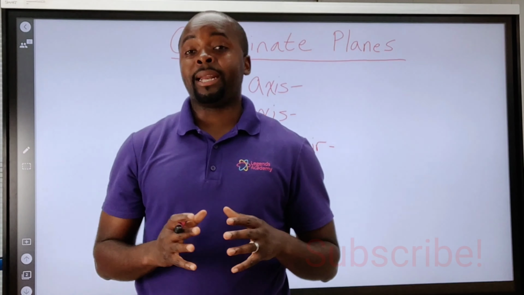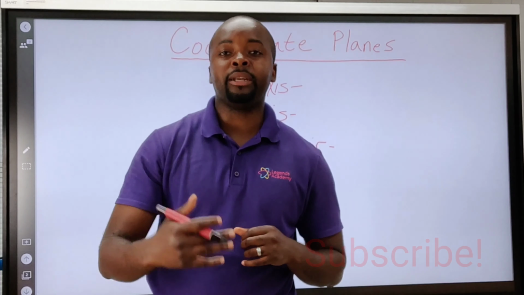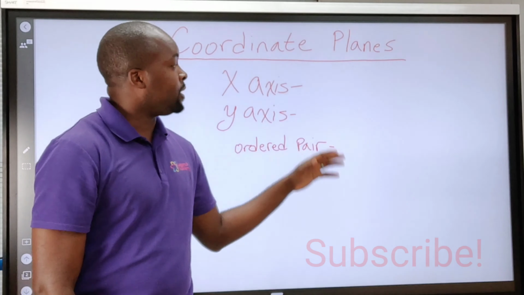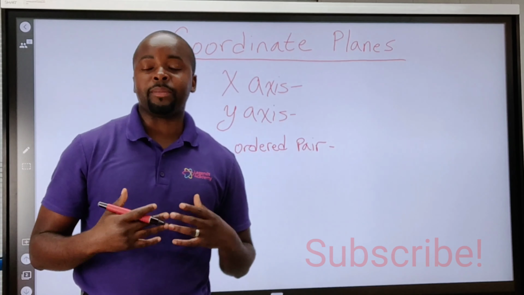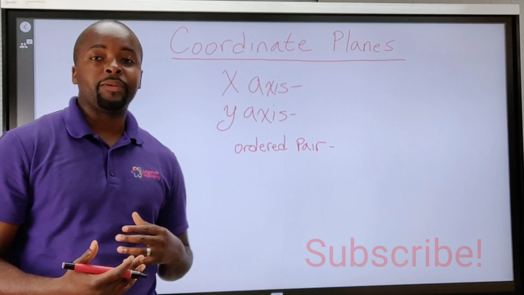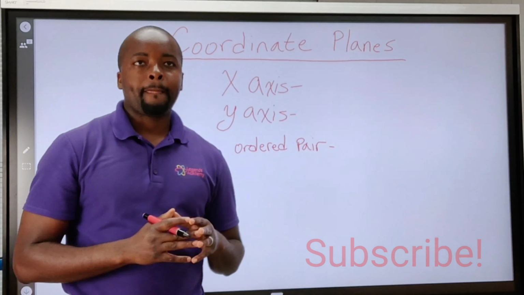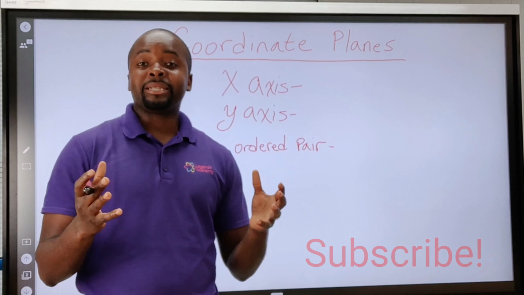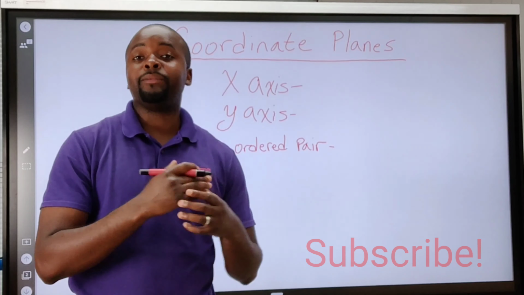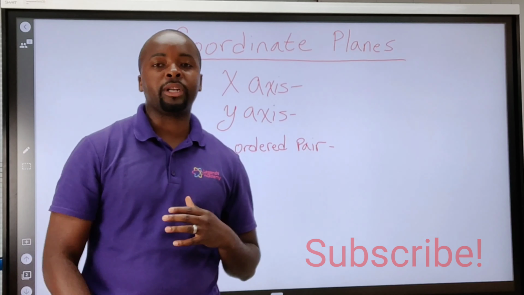Our lesson today is about coordinate grids. So we're going to teach you how to graph on a coordinate plane. If you look behind me here, we have a couple of vocabulary terms that you ought to be familiar with to make you successful with this lesson. The first one being the x-axis. Now you should have already watched our video on number lines. This is going to compound that lesson with a little bit of new knowledge so that we can go ahead and learn how to do the coordinate grid.